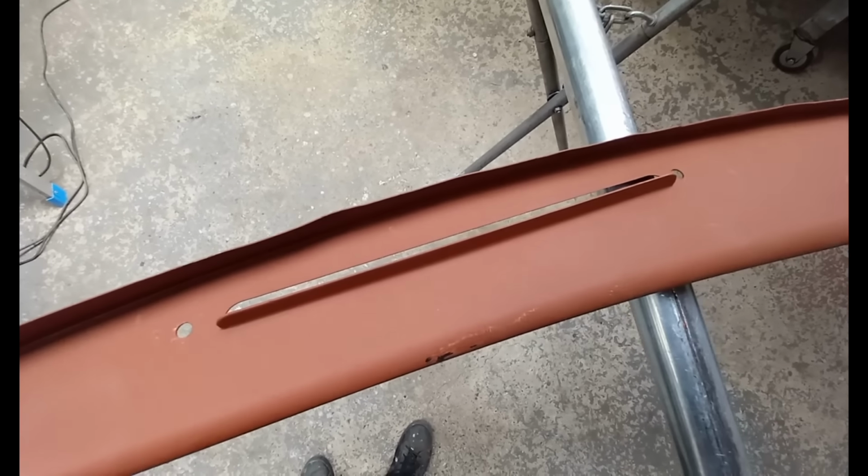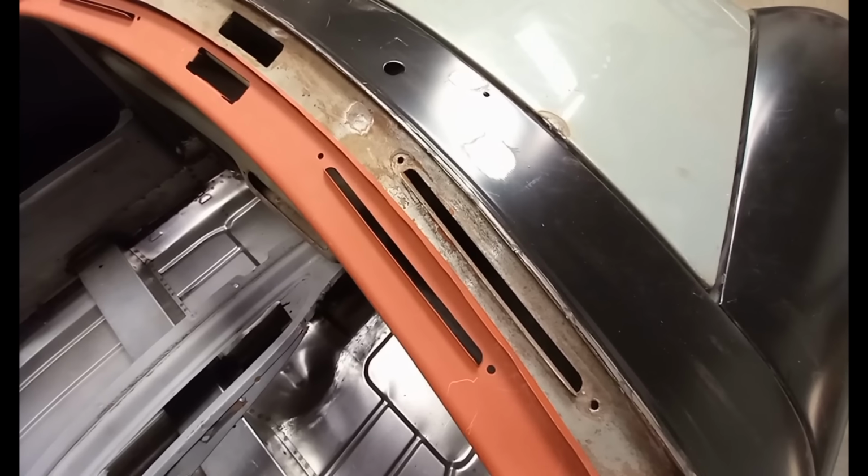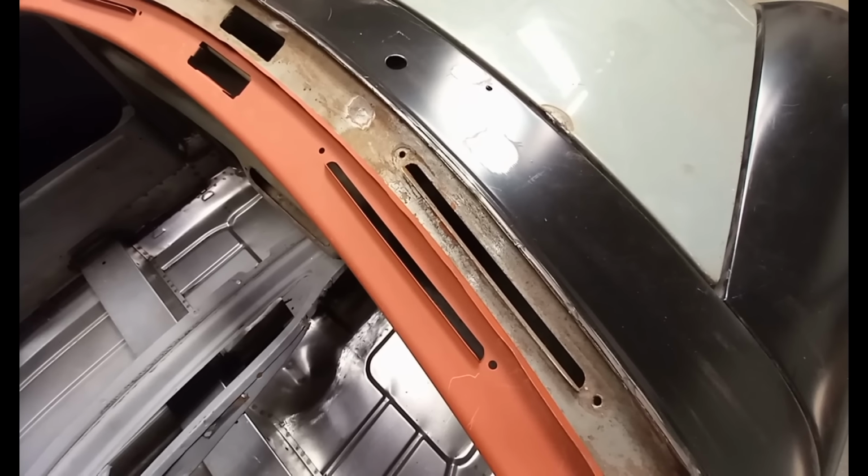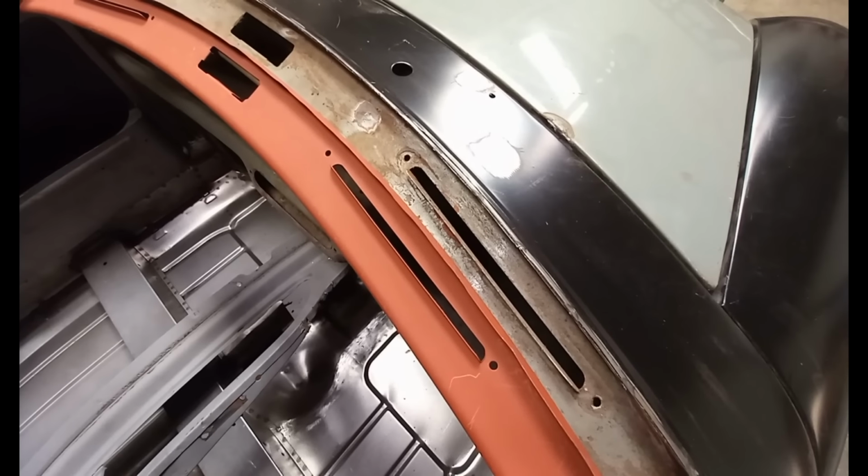And the demister ducts are in the wrong place. Comparing it to a Mark I, that's where they should be. So I'm gonna mark them out in the right place, cut them and shut them and make them right.